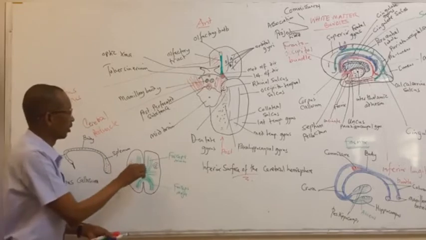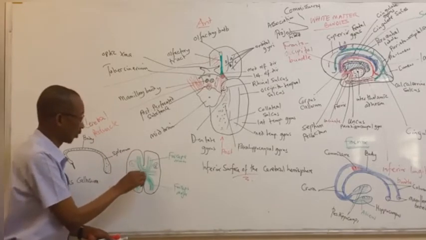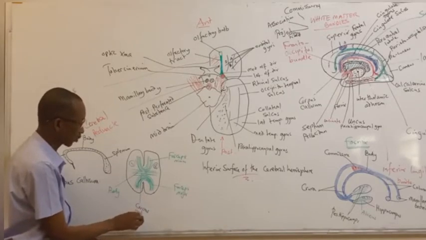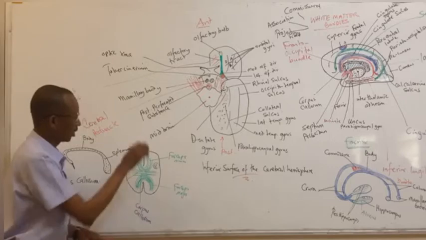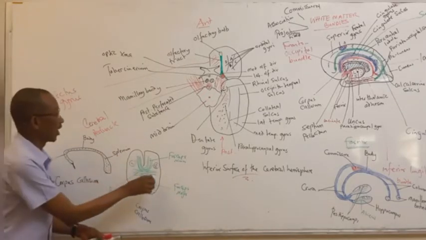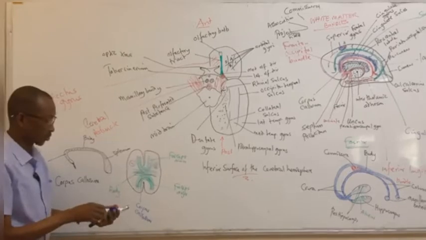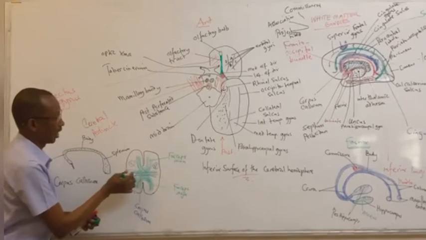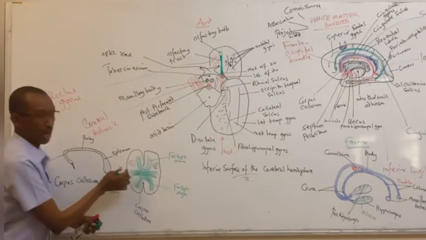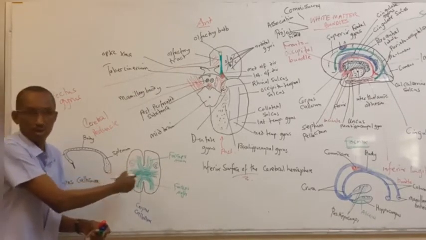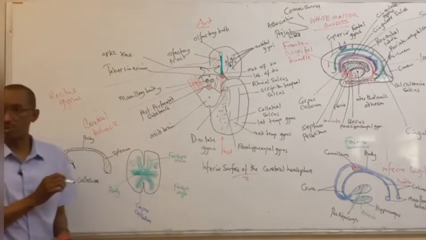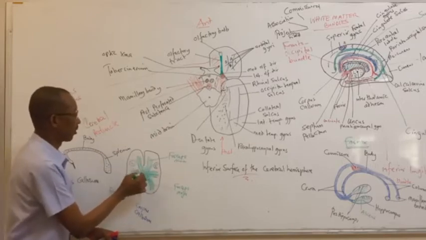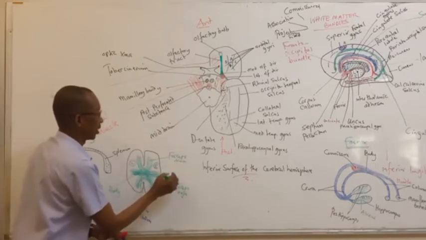The most important one is the corpus callosum. So this is what? This is the corpus callosum. In this view, you are going to see that there are fibers of this corpus callosum connecting identical areas of the right cerebral hemisphere with the identical areas of the left cerebral hemisphere. So they must pass horizontally across the cerebral hemispheres. Are you clear? So these fibers form the body of the corpus callosum.